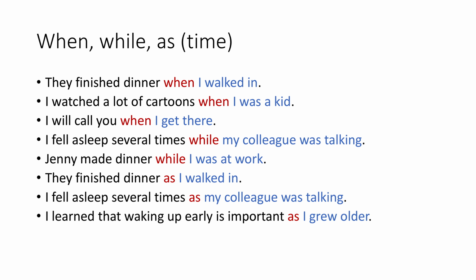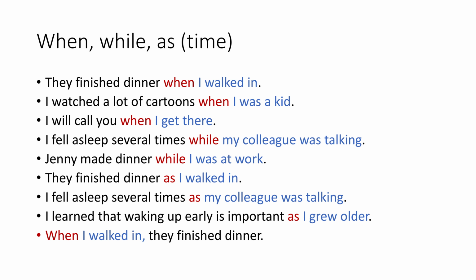But there is one more meaning or function of as that when and while cannot or may not be used to indicate. And that is a process of change. So in this example, I'm talking about a process of growing older, which is a change. I mean, as you get older, a lot of things change. And because we are talking about this process, you can use as. And as is more appropriate.